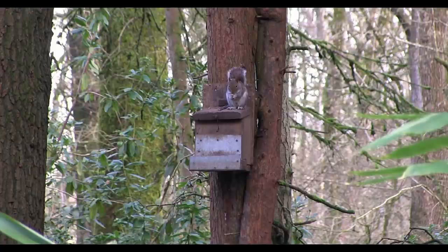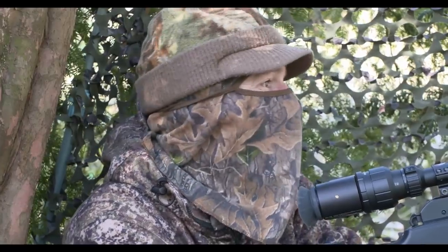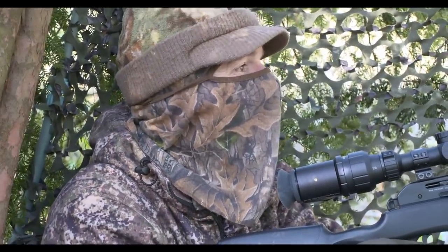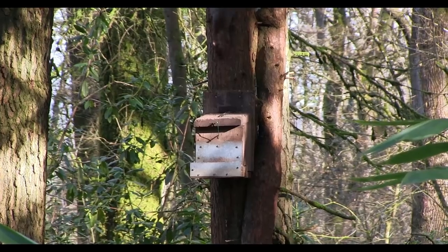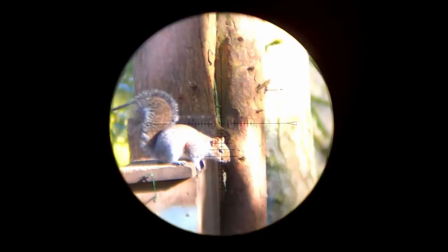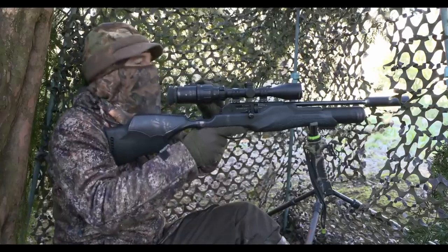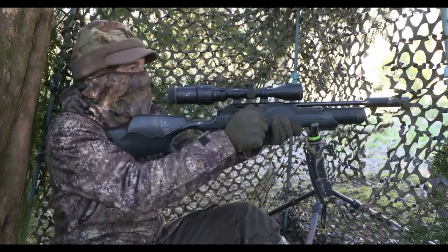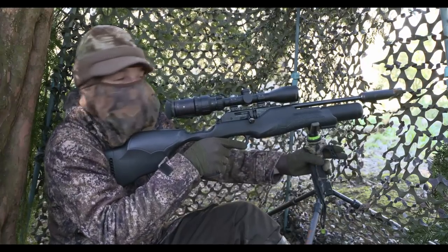The feeding station is just over 20 meters from where I'm sat in the hide here, which is pretty much perfect for smacking squirrels over with a setup like this. Hopefully we'll get a few more. One didn't even get a peanut. It was keeping pretty much dead still where it was, so I just walloped it off, didn't hang around.